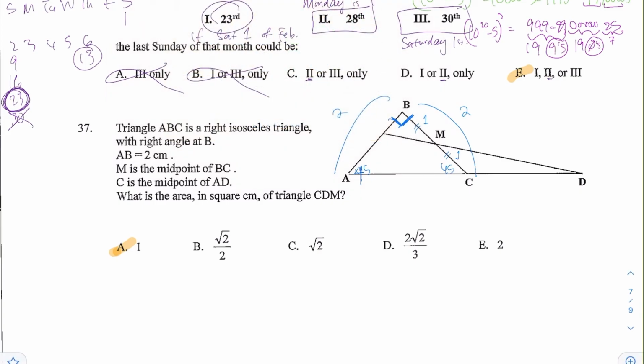So from this information, you can figure out the hypotenuse here. So this is a 45, 45, 90 right triangle. So when you have a 45, 45, 90, the sides are in a ratio of x, x, x root 2. So the side is 2. The hypotenuse would be x root 2 or 2 root 2. And since C is the midpoint, CD is also equal to 2 root 2. So from here, you can work to solve for some of the other sides.